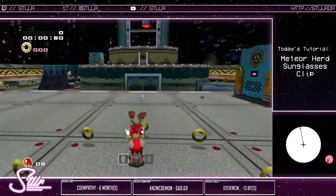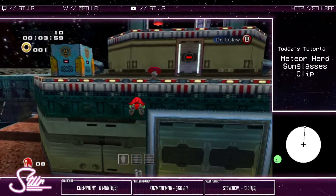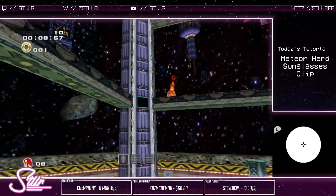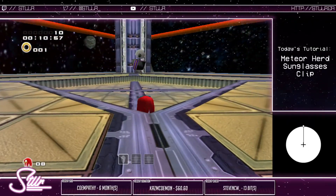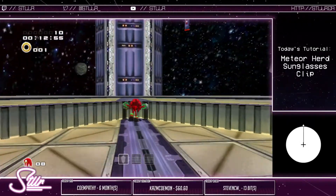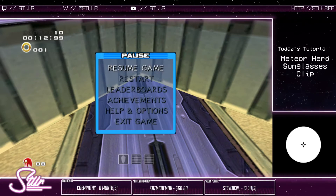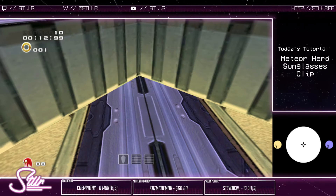There is one other thing to note, and that's that if you aren't getting it — don't overthink this unless you aren't getting it. But it's a little bit easier if you just really aim for the left, the very left corner of that. Because the hole might just be a little bit bigger on that side. If you aim for where the little bars are, right where the left border of the pause menu is — that little bar thing — you should clip out even more consistently.